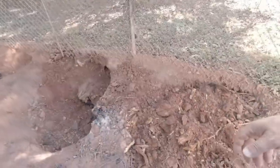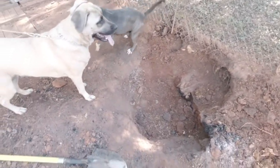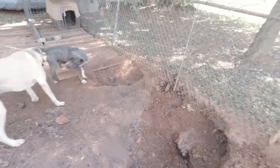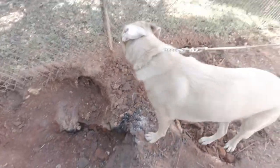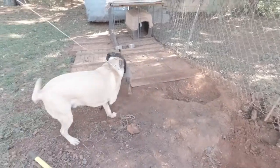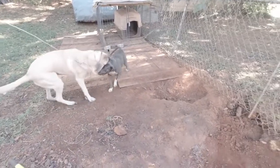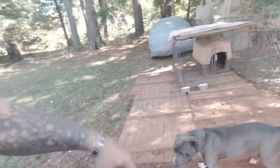But anyway, like I was saying, I got the stump over here dug out, cut it down, dug it out, burned it. Got these two guys over here playing around. Hey guys. They're not fighting, they're just playing. They love each other. Mr. Charlie over here is a bigger dog, but he's got Mastiff in him, so he's more like a guardian dog. She's more of a strong dog, so don't let her size fool you. She's very strong. All right, guys, cut it out. You go that way. Hey, listen, you go that way and you chill.